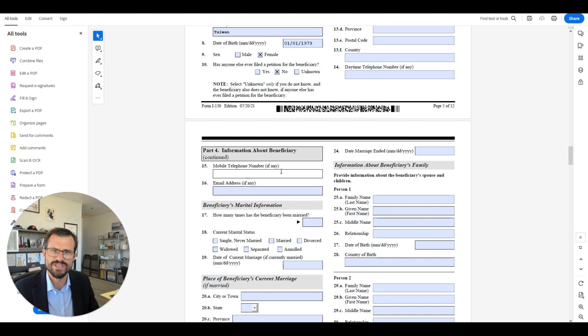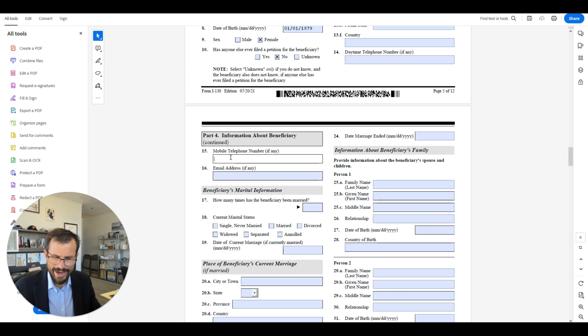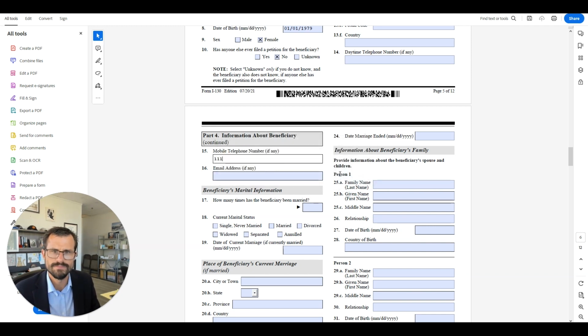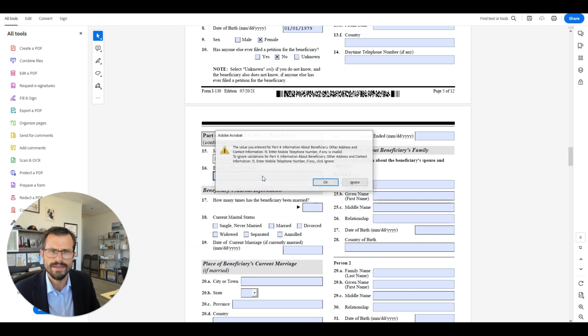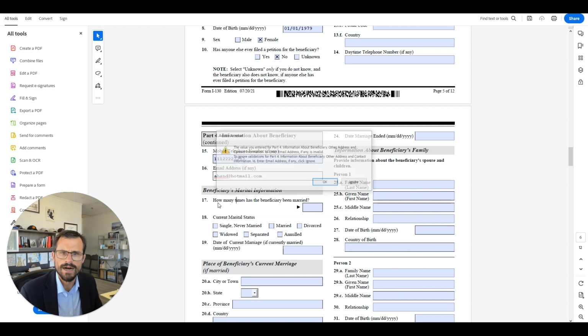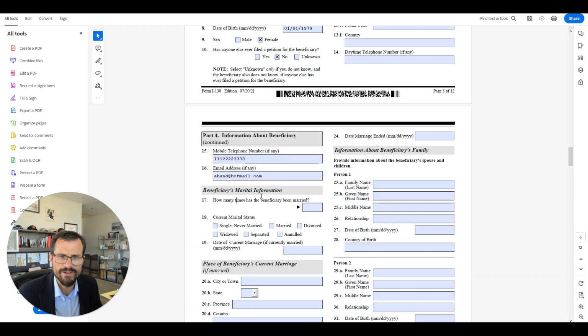So then mobile telephone number, email address, all right? Write that in, and then email address, whatever it is. How many times has the beneficiary been married? So here the correct answer is 1.